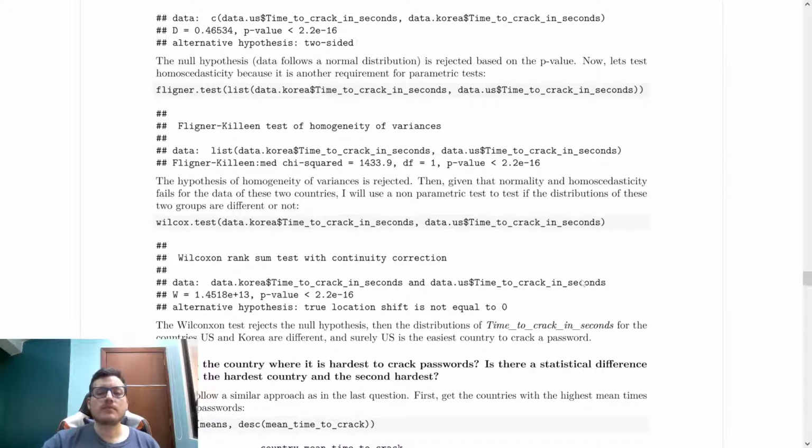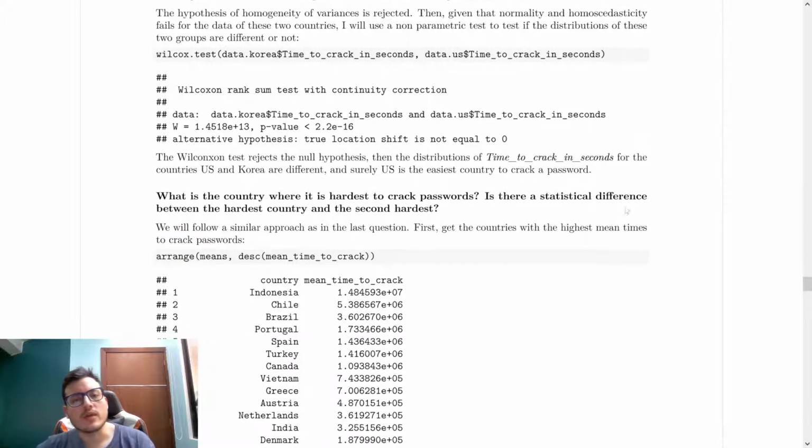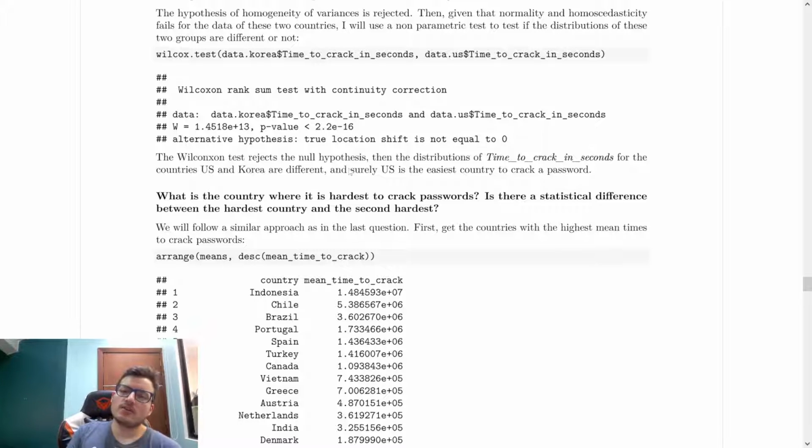So now that we have done this, we are sure that we have to use a non-parametric test. So we use a Wilcoxon test to compare the sample data of United States and Korea, and the test rejects the null hypothesis. So the distribution of this data for the two countries is different. So United States is the easiest country to crack a password.